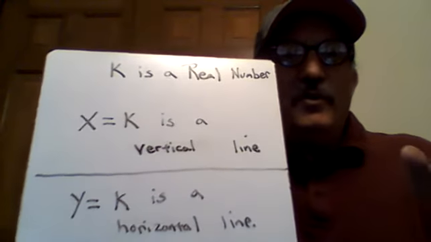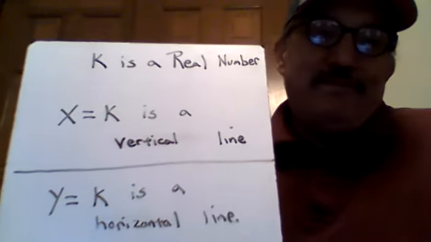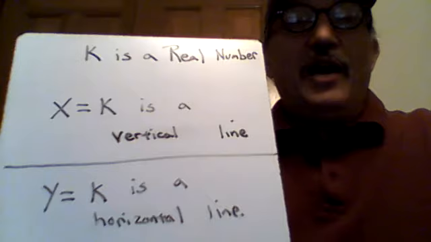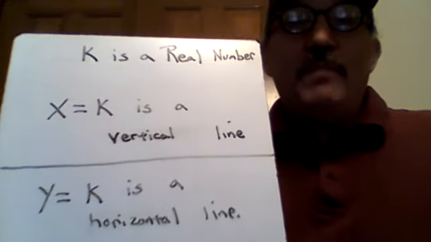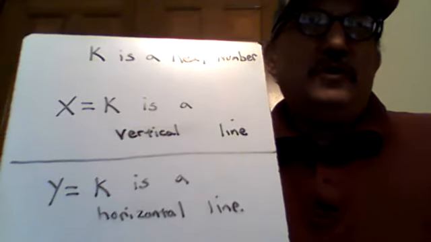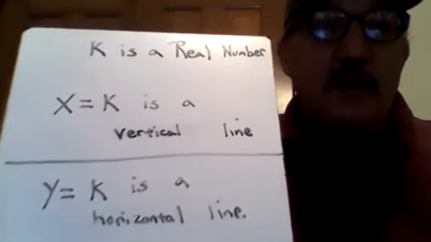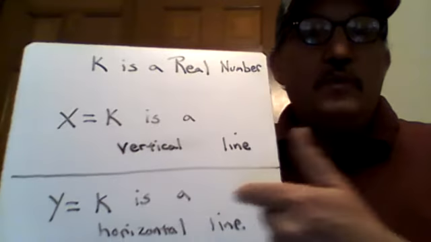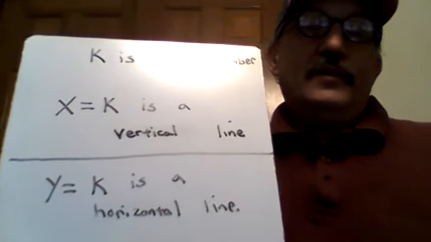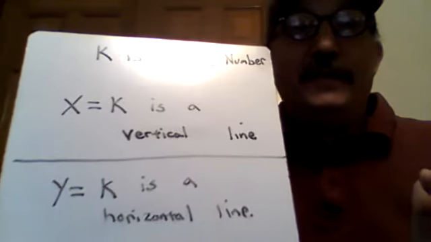Now, the first thing we want to say here is, does it seem backwards? Well, I've really taught you this before. But when you first encounter it, it may very well seem backwards. The x-axis is horizontal. So it would be natural to think, well, if we have x equals a number, it's going to be horizontal like the x-axis. But no. Same thing with y. We see y equals a number. The y-axis is vertical. So we see y equals a number. We might think it's vertical, but it isn't.